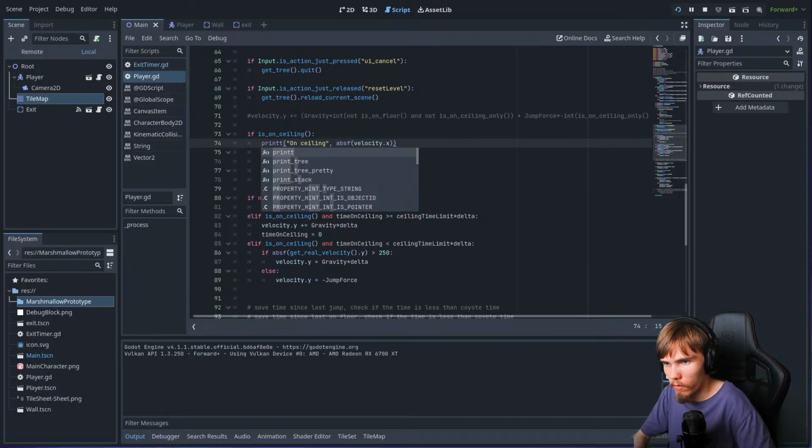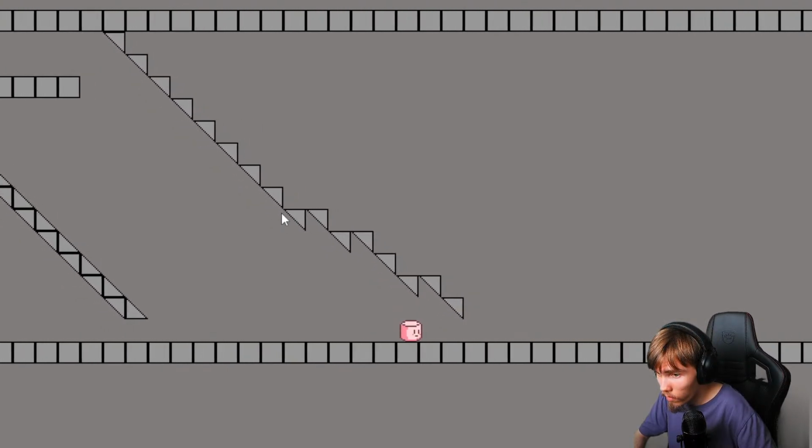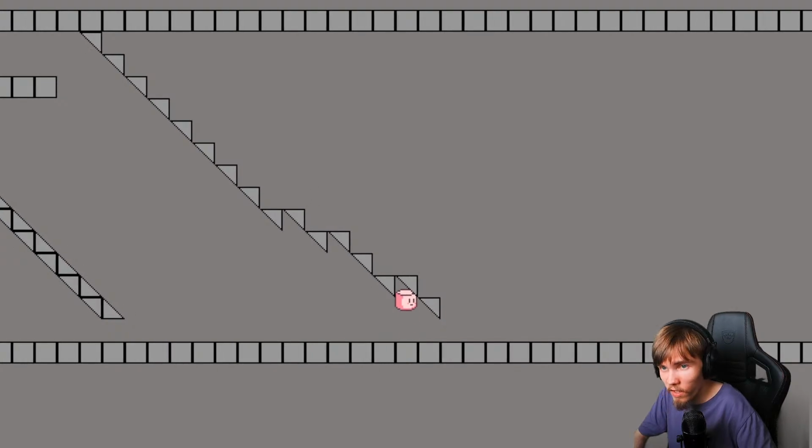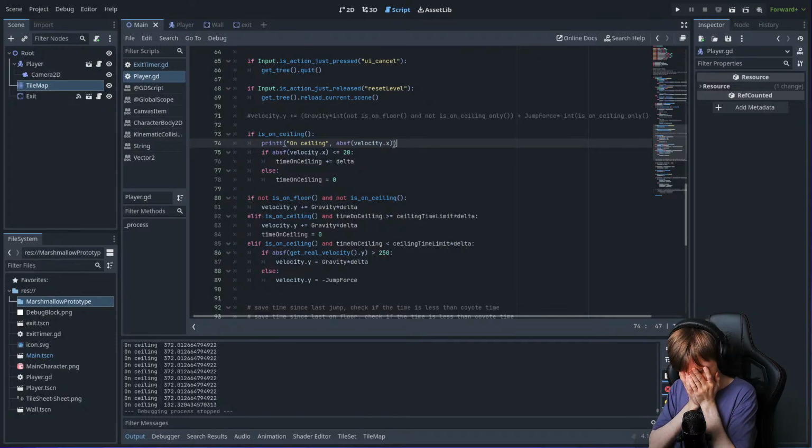Let's put a tab there and see what happens now. 300? The velocity is a constant 300. What? I guess we're gonna have to check for the change in the velocity and not just if it's above or below a certain value.